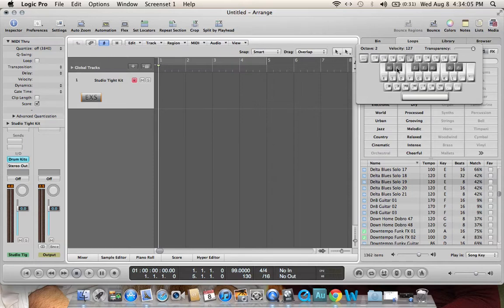So you see, these are the black keys. These guys are dotted out like that. And these are the white keys on the keyboard, right? A, C. See, they make it look like a little keyboard, which is kind of cool. Right now we're just using it for drums.